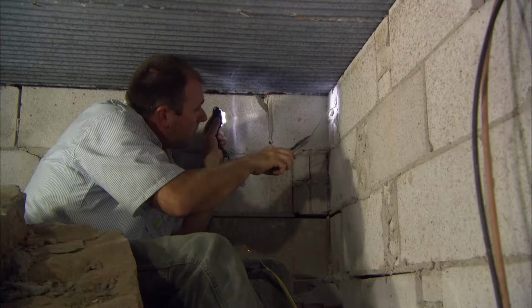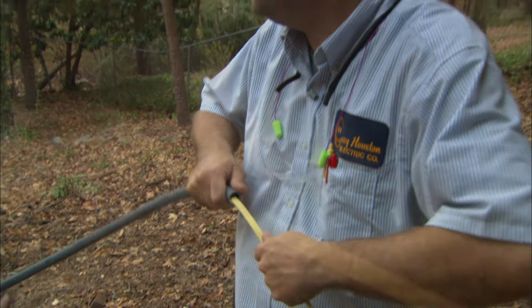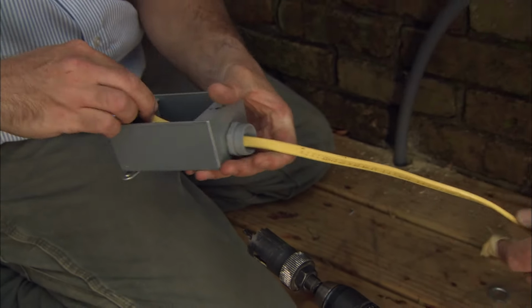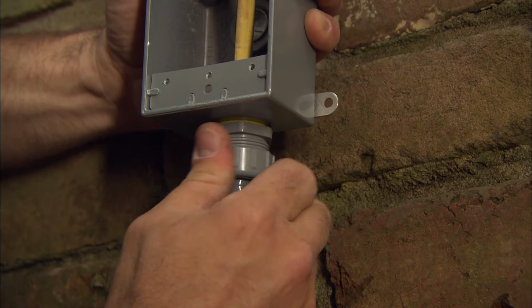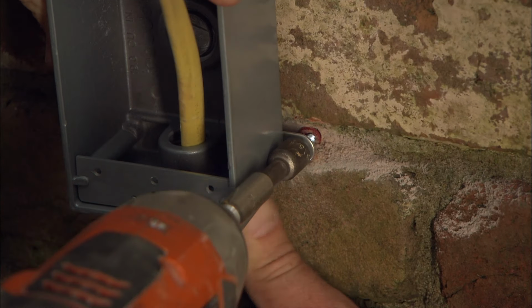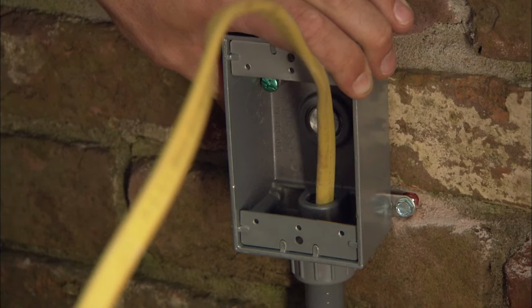If the cable is being run outdoors, use conduit to protect it from the elements. Thread the cable into an electrical box rated for outdoor use and use waterproof connectors to secure the conduit to the box. Attach the electrical box to the exterior wall using the appropriate fasteners.